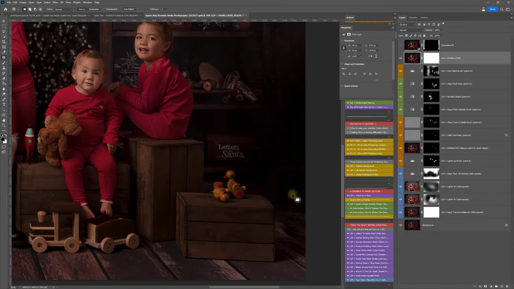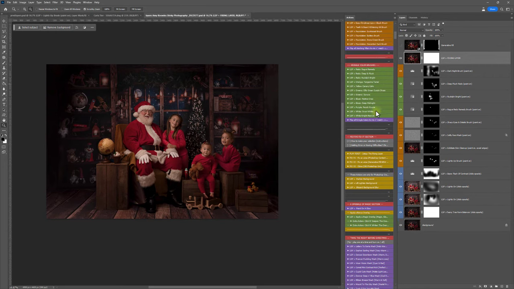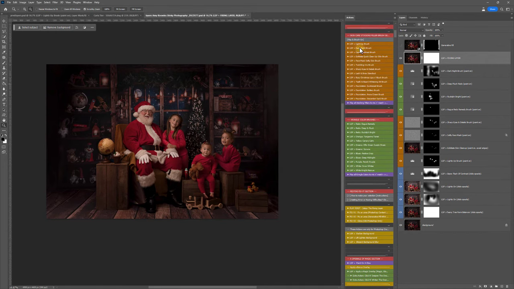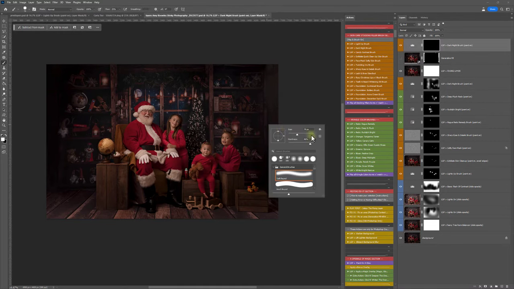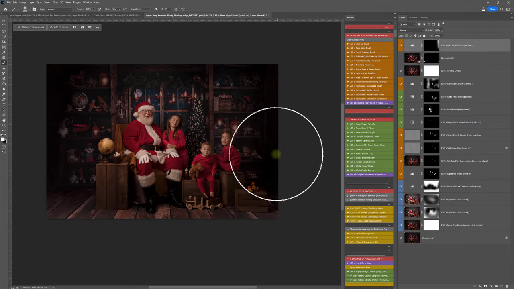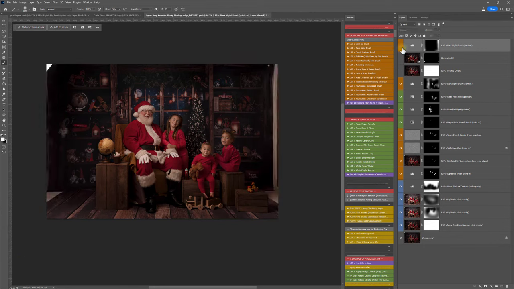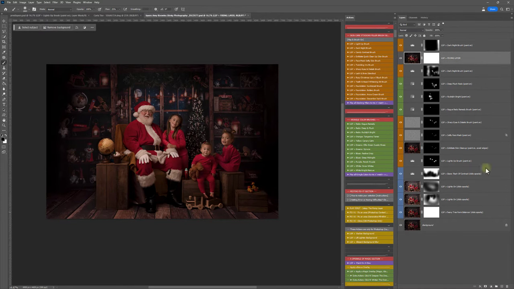So I'm just patching these areas just to tidy up a little bit. Now on the brushes, how about we play Dark Knight brush again? Come up to a nice large brush and I'm just going to darken that area right down. And there we go. Not the most elegant fix, but it worked.